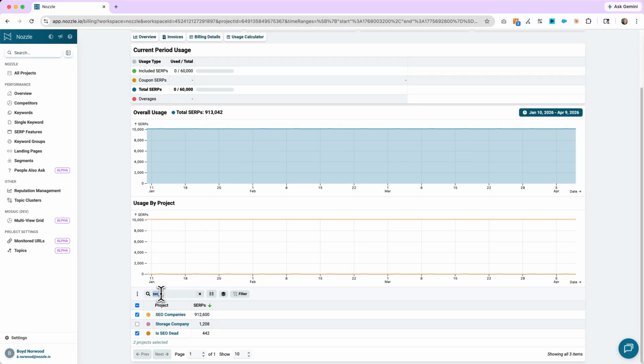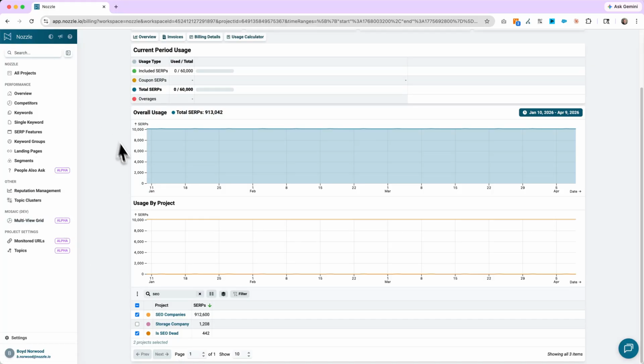It's a fuzzy match. But what you notice is that once you filter by this, it selects all that is filtered, and then you can easily just deselect any that don't match, and then I'll see those that I want to analyze combined together. This is especially useful if you filter by something and it gives you, say, 15 projects in return, and you want 14 of those 15, so you just deselect the one, and then you have all 14 selected without having to manually click all 14 real quick.